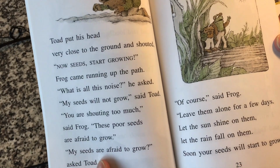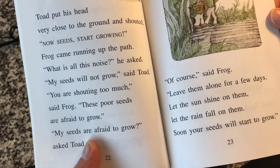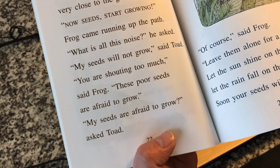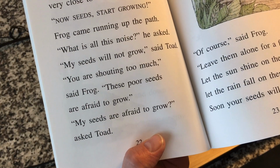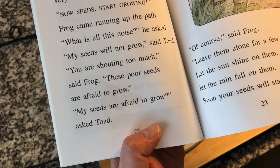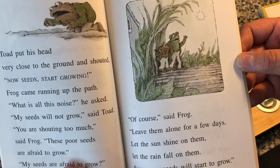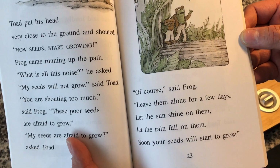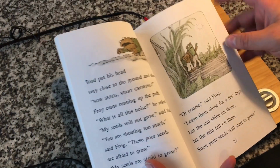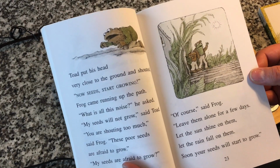Frog came running up the path. "What is all this noise?" he asked. "My seeds will not grow," said Toad. "You are shouting too much," said Frog. "These poor seeds are afraid to grow." "My seeds are afraid to grow?" asked Toad. "Of course," said Frog. "Leave them alone for a few days. Let the sun shine on them. Let the rain fall on them. Soon your seeds will start to grow."